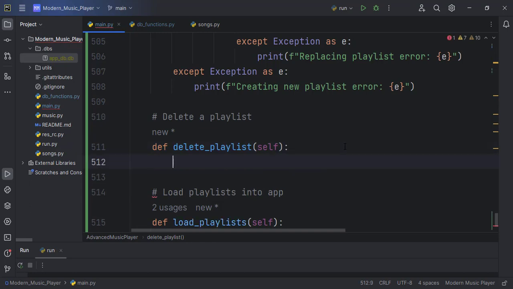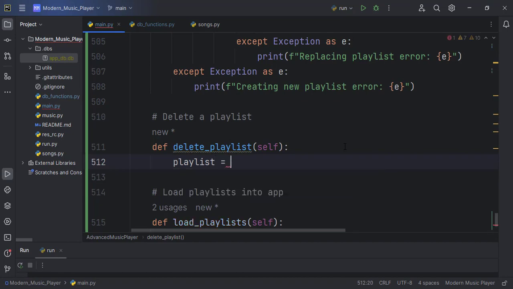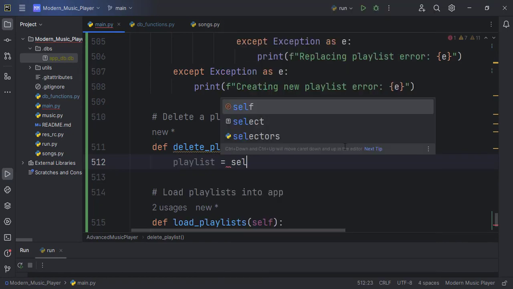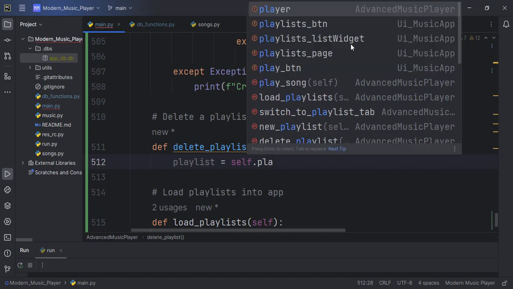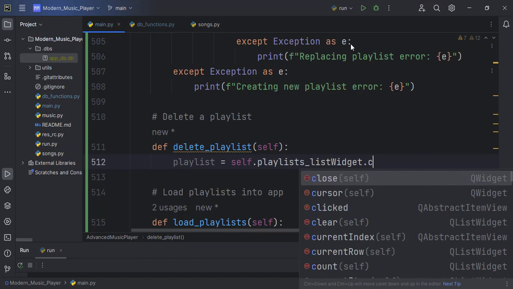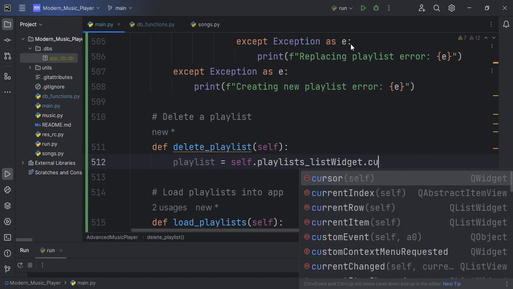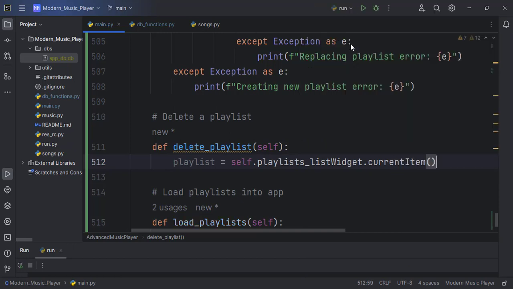The playlist of interest should be self dot playlist widget dot current item dot text.